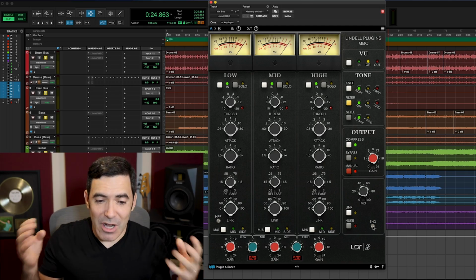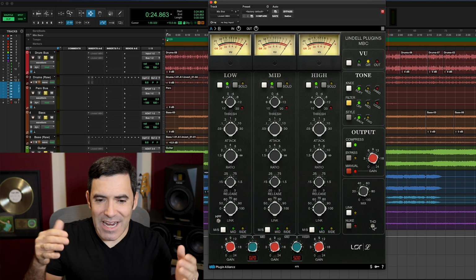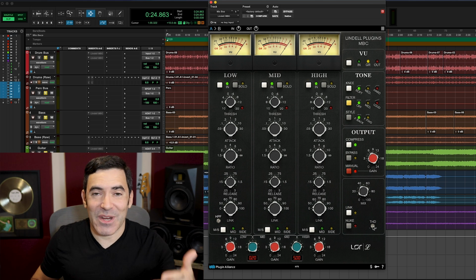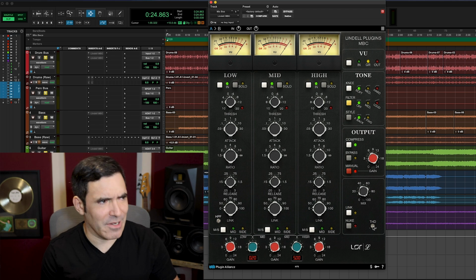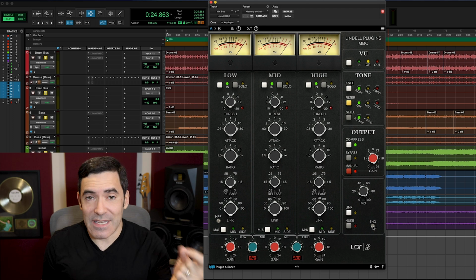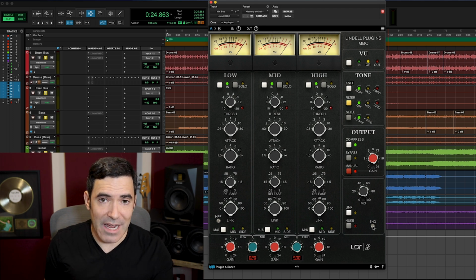And I found it honestly hard to get bad sounds out of this thing. Because of its simple operation and its curated controls, it's always steering you, I feel like, in the right direction. And often just bringing this thing up in its factory default on any number of sources just made them sound more betterer, in my humble opinion. Maybe you'll experience the same thing. But you can dig in and really customize how this thing responds to each sound source.